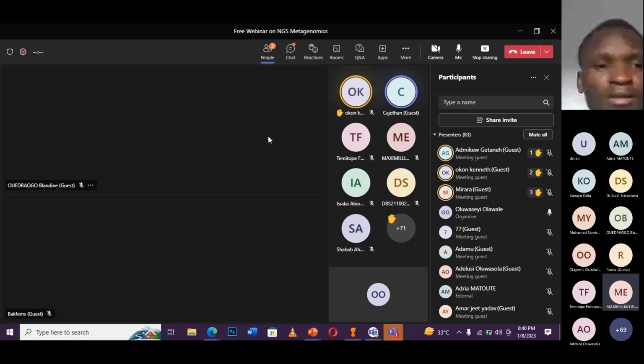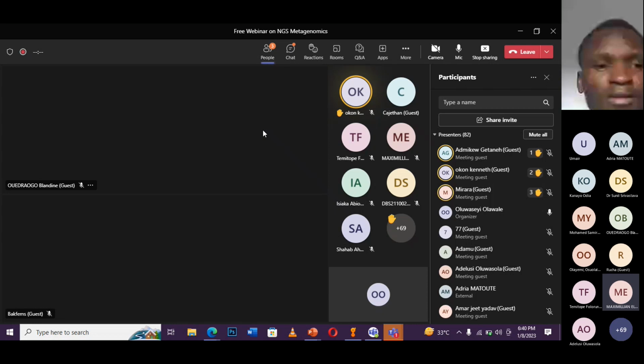I was saying it because I know that metagenomics is cheaper. If I can use it for surveillance, why go for whole genome sequencing? That's what I'm looking at. Exactly, metagenomics is cheaper, but then it has its advantages, really.